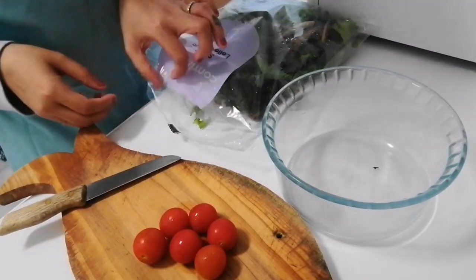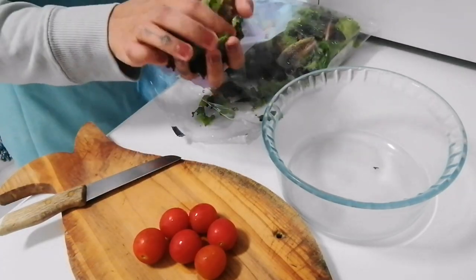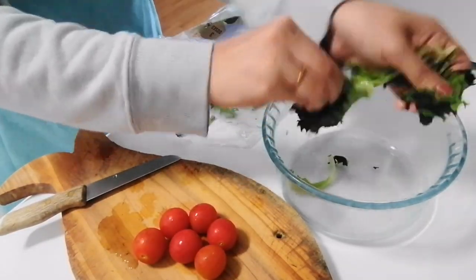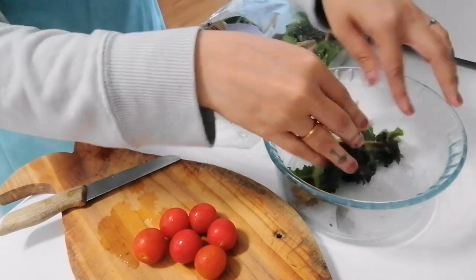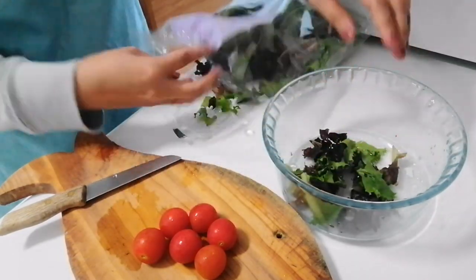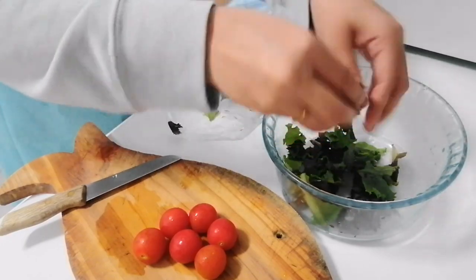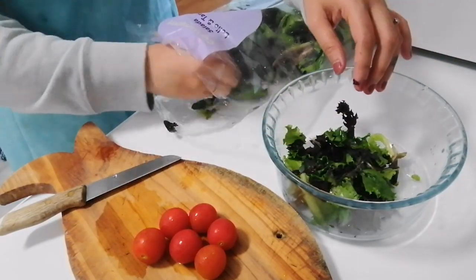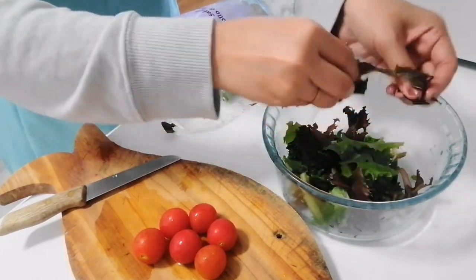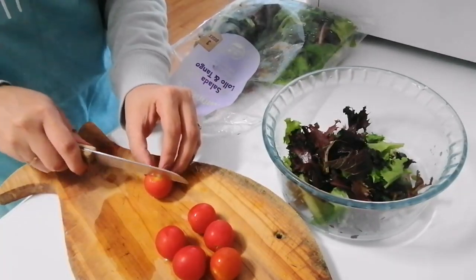So, ngayon guys, gawa lang tayo ng salad. Kami lang naman ni Carlo, so kahit konti lang. I'm gonna wash this first. Ayan. So. Ano, malinis na rin siya. And then tomato, or tomato.